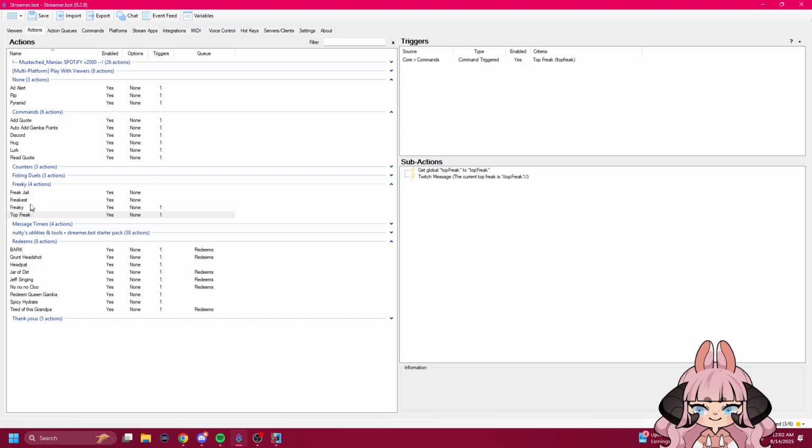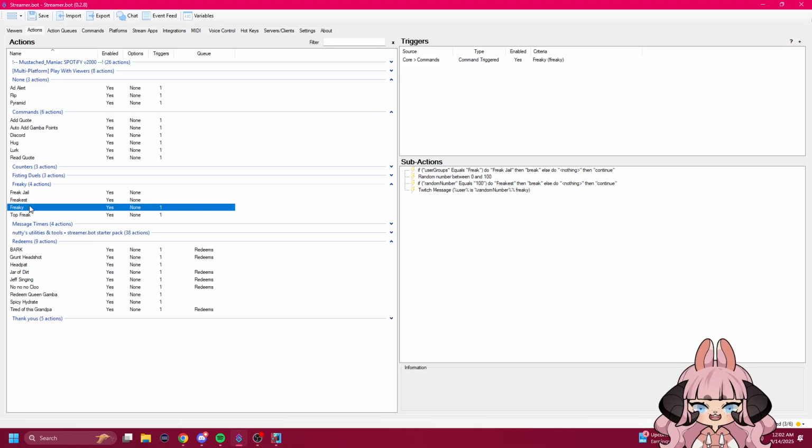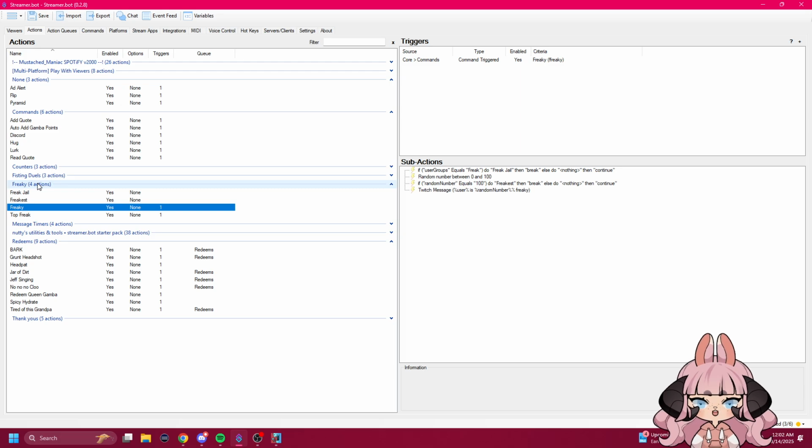Okay. Next thing I want to do and teach you is how to exclude someone from this command. So basically what I did was say, these users, I don't want to be able to use this command. Instead, I'm going to send them to a different quote unquote message. And it's going to say, you're in freak jail. So it basically says you don't get to roll. You just go right to jail, right? Right to jail, send to jail.